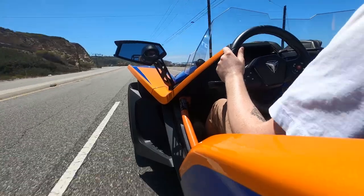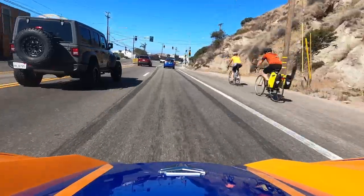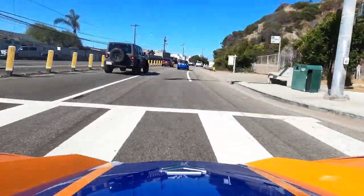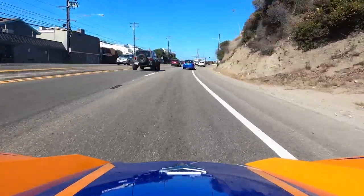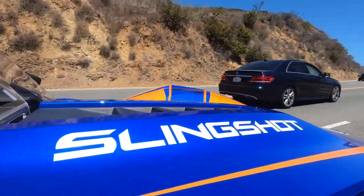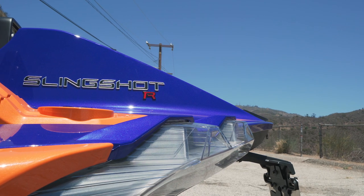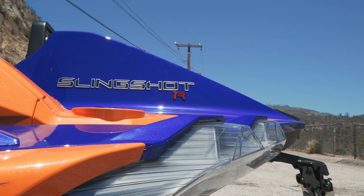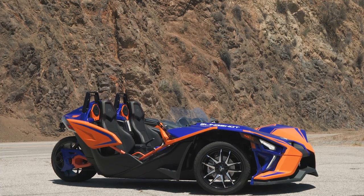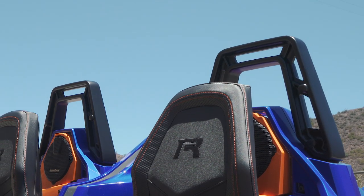You're also very exposed on a motorcycle, but motorcycles do have one notable advantage over this vehicle — you're sitting up high and can kind of see the traffic around you. You don't have that same luxury in the Polaris Slingshot; you're actually about eye level with the wheel of the car next to you, so your chances of being seen by an inattentive driver are practically nothing. That's why Polaris gives you a pretty robust safety cage all around you and a pair of twin roll hoops behind you, just in case you end up shiny side down.